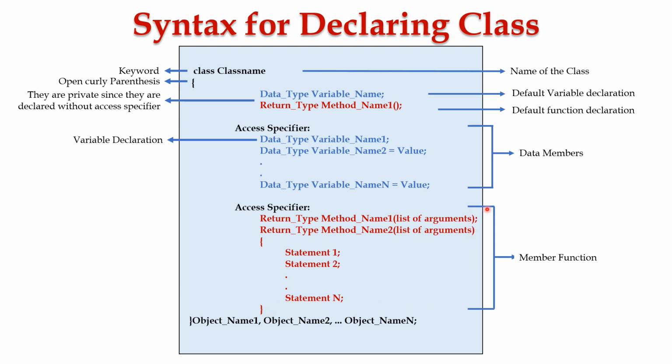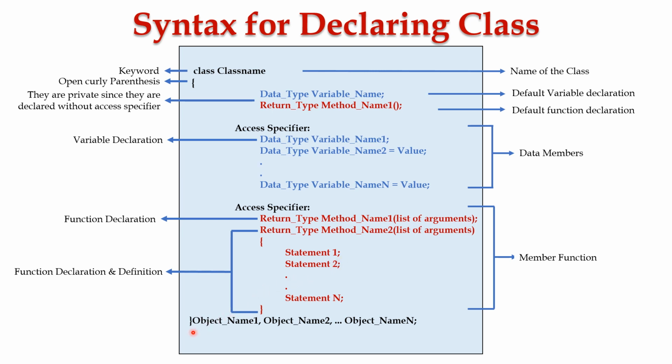So the list of methods are called as member functions and the list of variables declared inside the class are called as data members. So the first one is a function declaration here since we have ended with semicolon and we don't have the function definition inside the class. The second one is function definition and declaration which is being done inside the class.